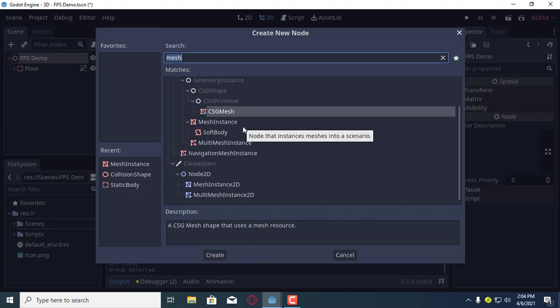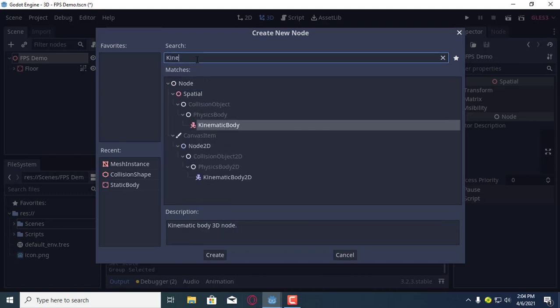One is rigid body, that is all physics based, and another is kinematic body, that works like physics but not fully physics. But people actually use the kinematic body to make characters, and we are also making characters, which is a first person character. And with this you can see kinematic body's icon is a character, and it is actually made for making characters. So kinematic body's icon is like a character.